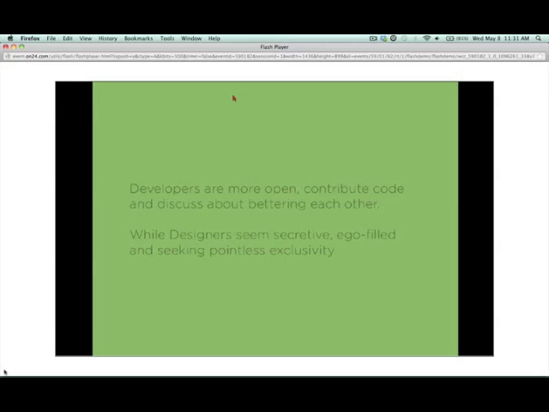This isn't how every designer is, but I think that a lot of the perception around this has to do with the tools we use and our process. We do have a closed process, and I know every designer has this idea of, well, what's my secret sauce? What do I have that other designers don't have? And I think it can be a little scary to think about working more out in the open the way developers do.